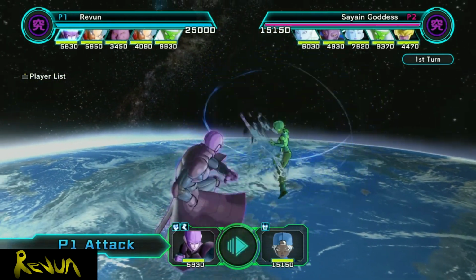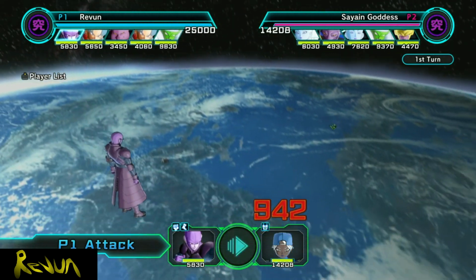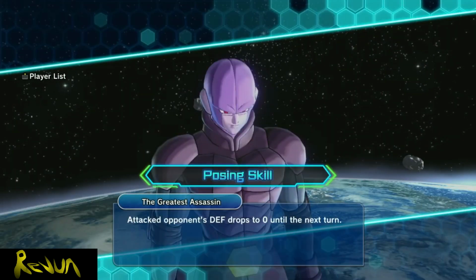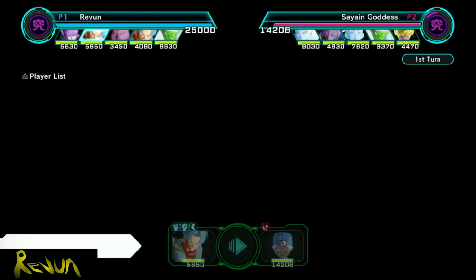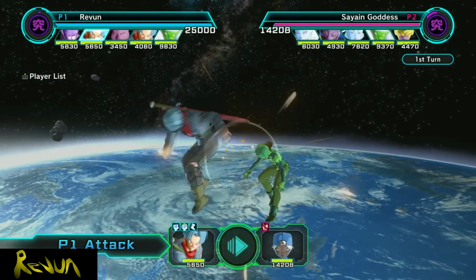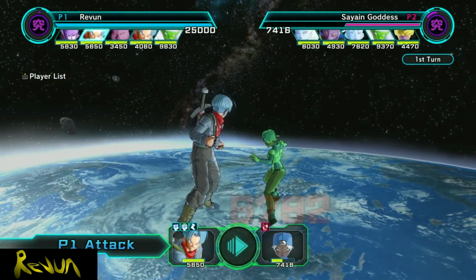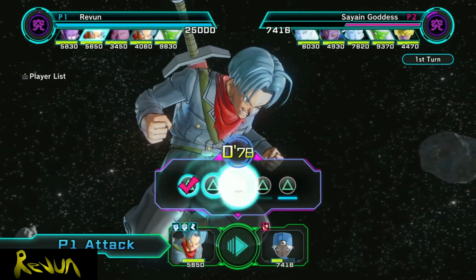And not only are you gonna have no defense, yeah, see, he didn't do any damage. Why? Because of Piccolo. Okay, fair enough. But your master has 0 defense now. Trunks is about to go in on that ass. Get some, Trunks. Get some. God of Destruction. Trunks up in this business, and he got the additional.